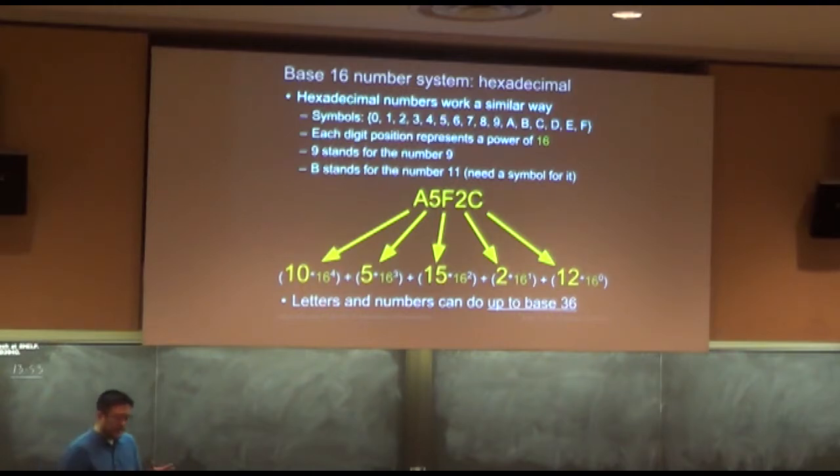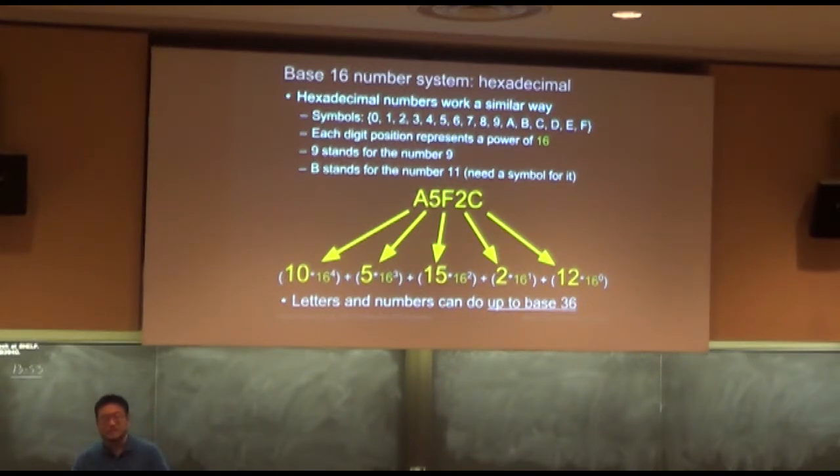And hexadecimal is the first especially weird base numbering system because it has way more symbols than we're used to. So remember that the base 10 numbering system had 10 symbols. The base 2 numbering system had 2 symbols. The octal numbering system had 8 symbols. The hexadecimal system logically has 16 symbols, but we're not used to numbers that have more than 10 symbols in them. So where do those other numbers come from?